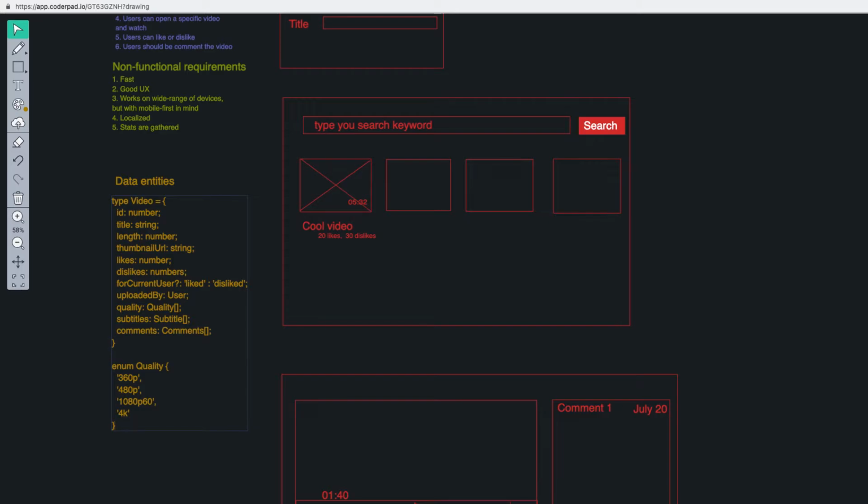This will allow us to select the quality.